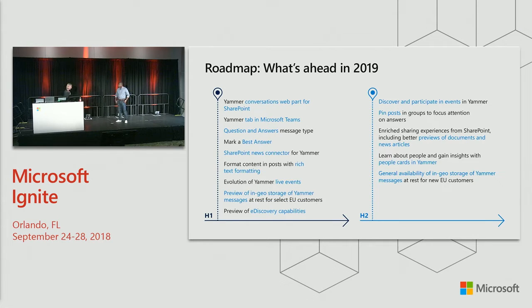And by the first half of next year, we will get a preview of in-geo storage of Yammer messages at rest in selected European Union data centers, which is quite important, and which is most of what we will talk about in the session today. And next year, in the second half, we will have pinned posts in Yammer.